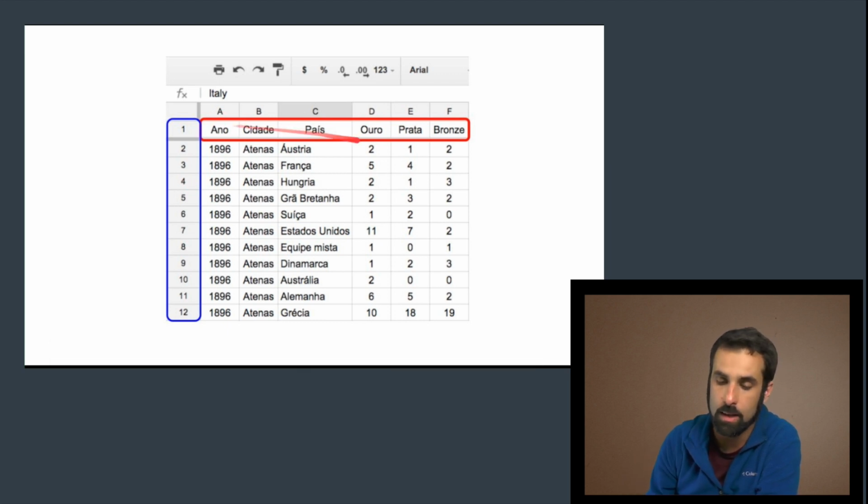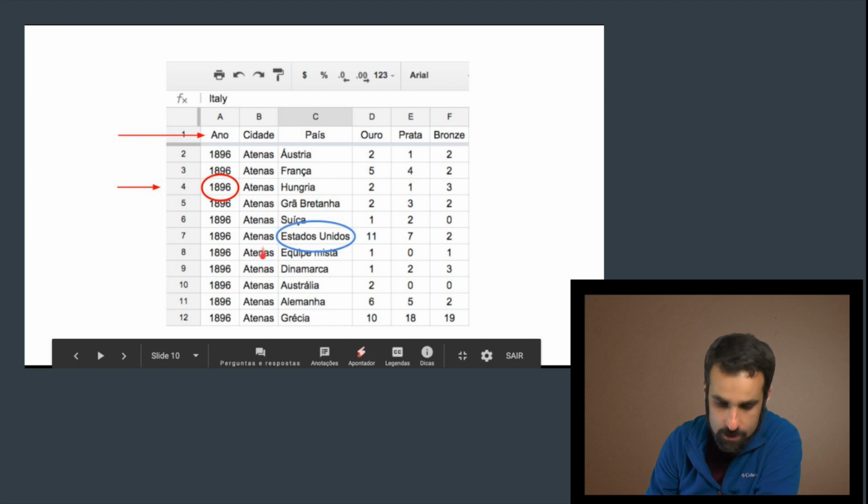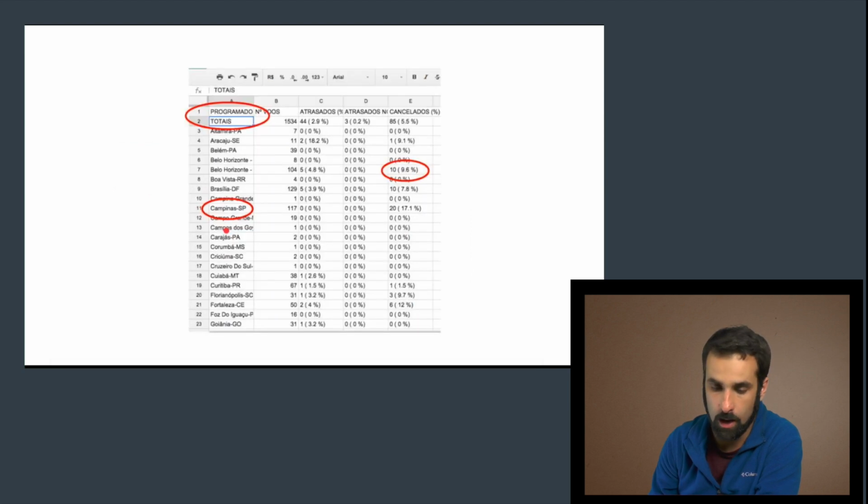And here we have the names of the columns that will help us identify what is within the column so that we can make calculations later. Here we see, for example, in the year column, we have the year 1896, and in the country column, we have Estados Unidos, which is United States in Portuguese. So we see that there are only countries here, only cities, and only years.